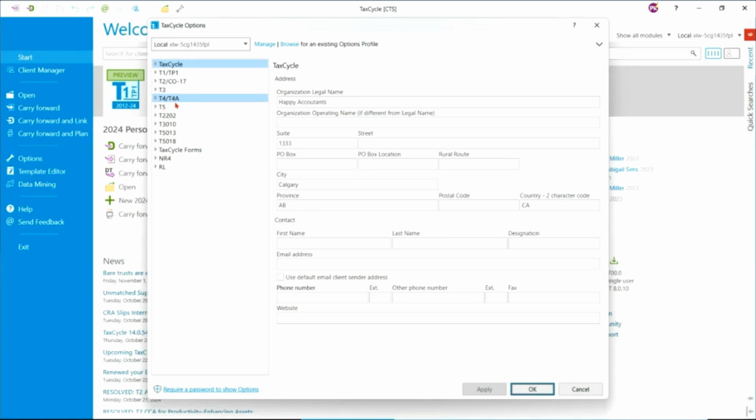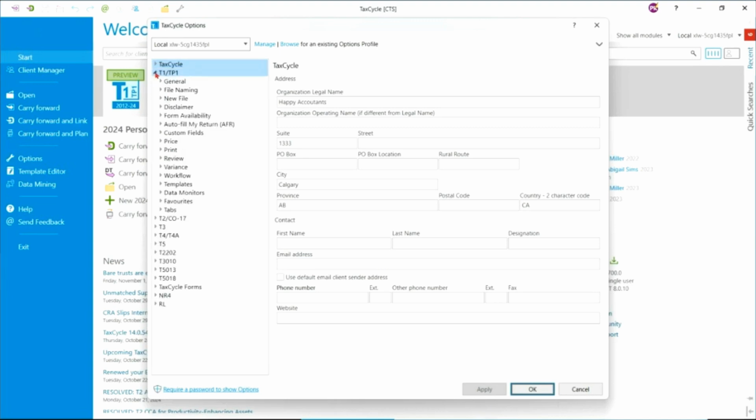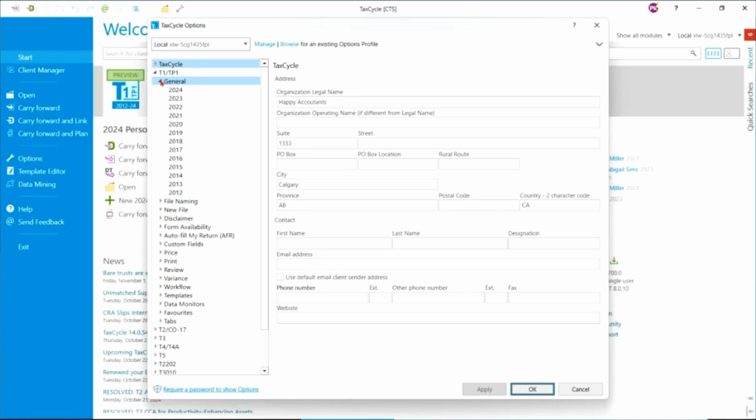So first thing I would like to do is expand this. And first we will look into general options. So you can expand these so you can set specific options per year. In that way, I will show in a moment how you can apply those options to every year with one click of the mouse.